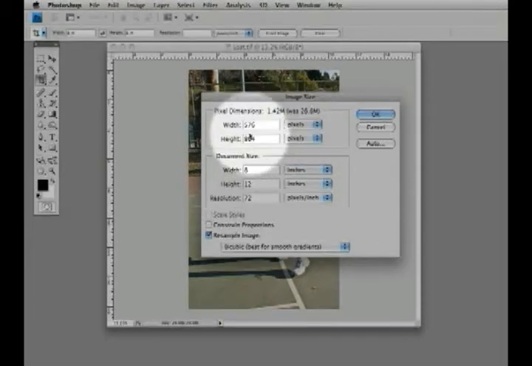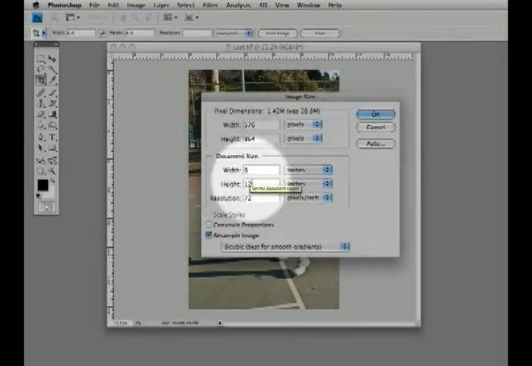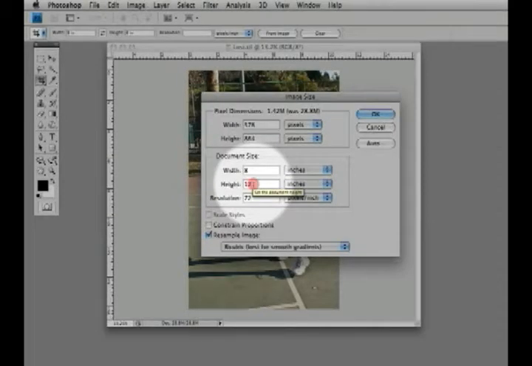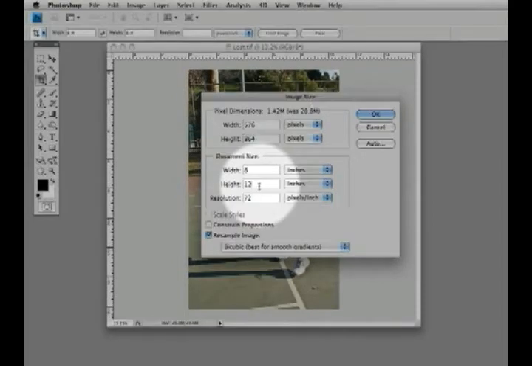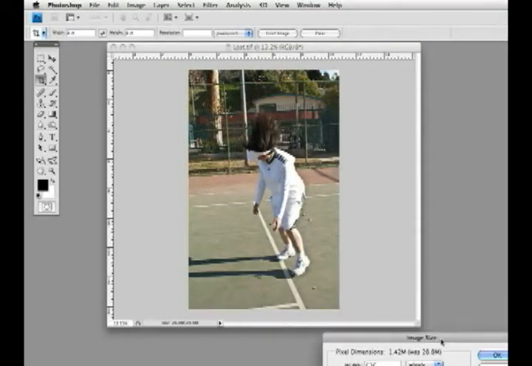That threw away a ton of pixels here. And then the next thing I'm going to do, and this is the big mistake, is set a height of, let's say on my website I want to fit this into a square that's 8 by 8, perfectly square image. And take a look at this image. It is not a square image.